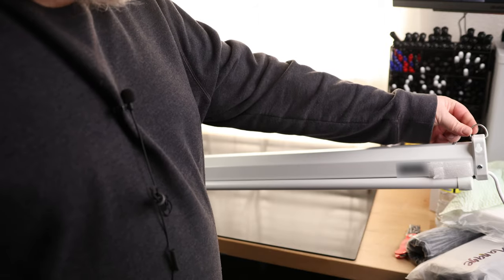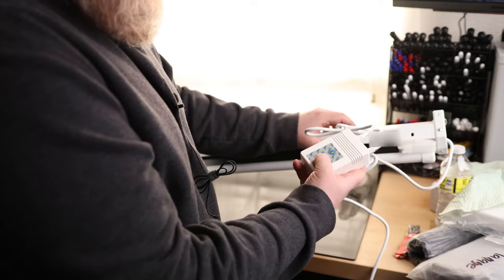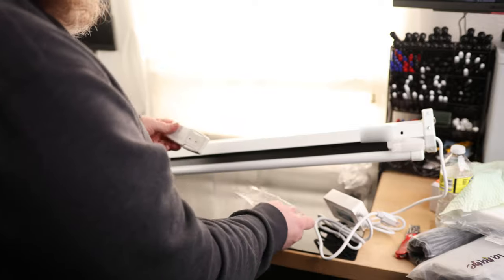So on each side, we've got a hanging hook. On this side, we got our controller. So it is just up, down, and then stop. And that connects to our power plug. But in the box, we also had a remote.